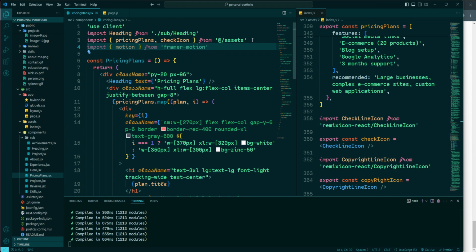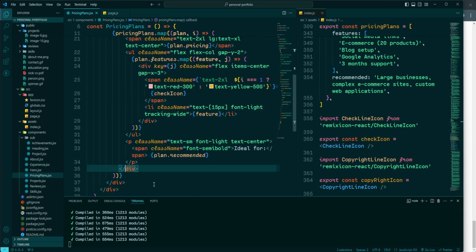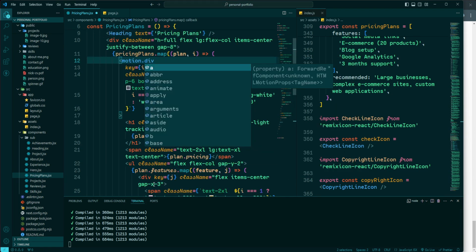Right now it is just a regular div, but to add animations, we need to turn it into a motion div. So I'm going to wrap this div element with motion. By using motion.div, we are telling Framer Motion that this is an element that we want to animate, and it gives us access to various animation properties we can use to bring our cards to life.